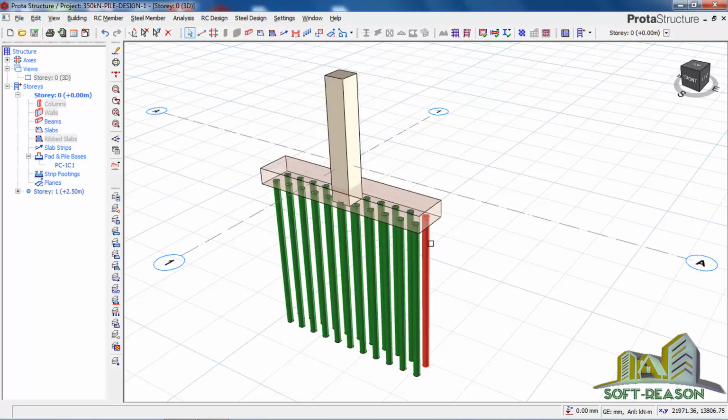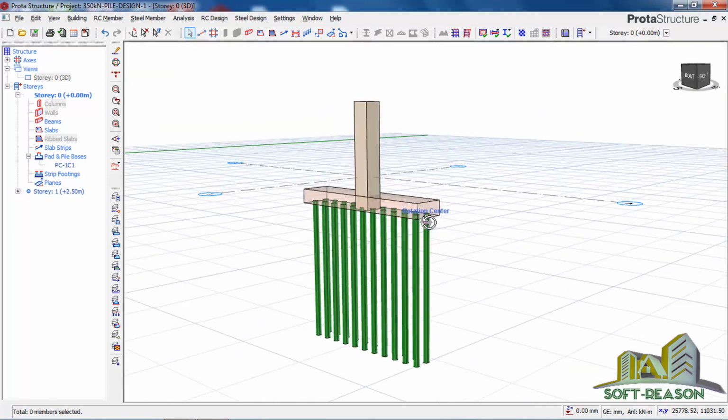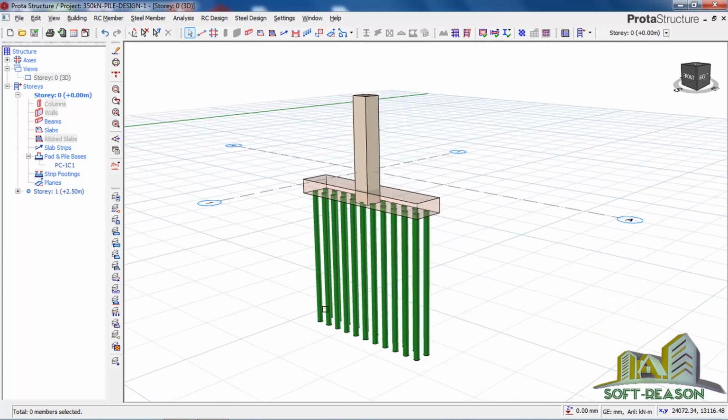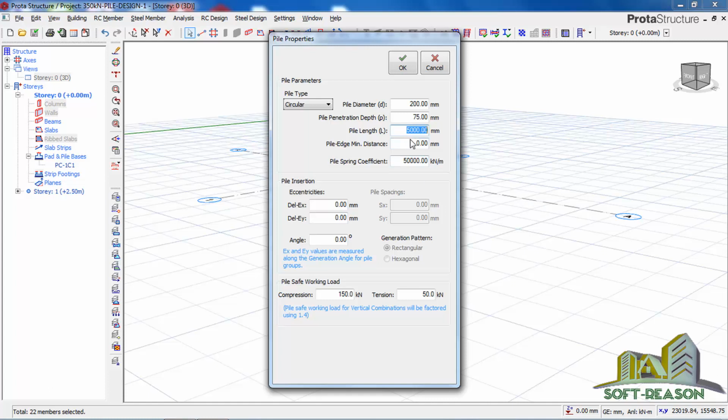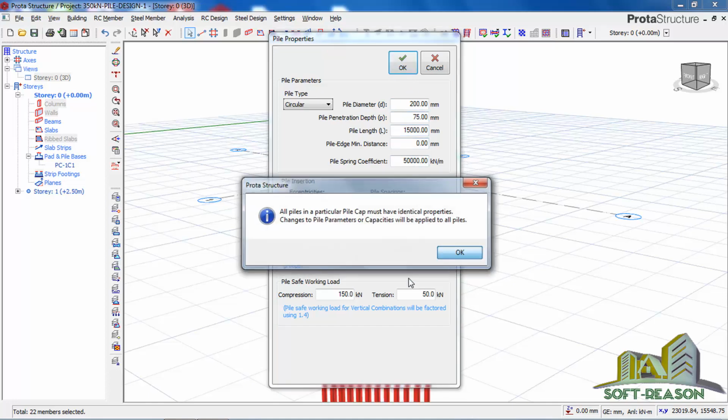Alright, it doesn't work. So what I will do is highlight all the piles just like this, and now we right click and click on property. I will make it 15 meter and I will click OK.